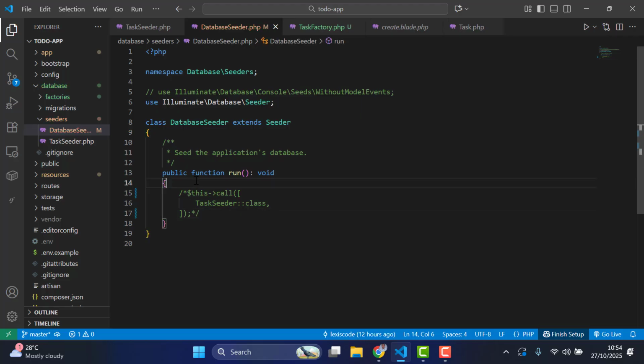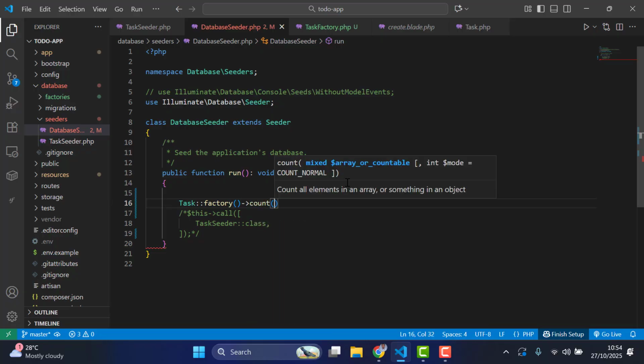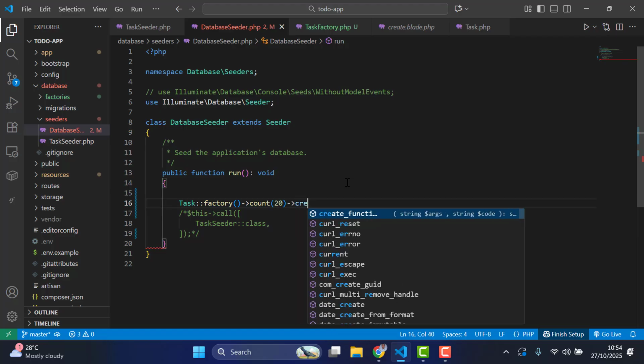Multi-line comments. So for factories, we'll just call that class, the tax model, then factory. We have a factory method we'll call, then count how many factories you want to create, how many data. Let me just say 20. Then create.